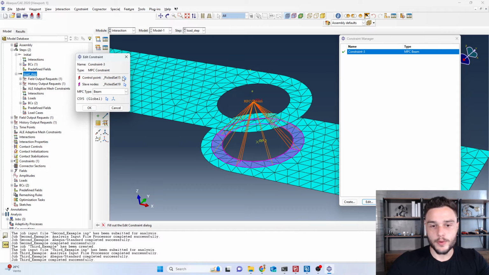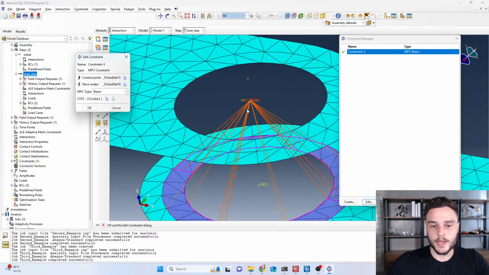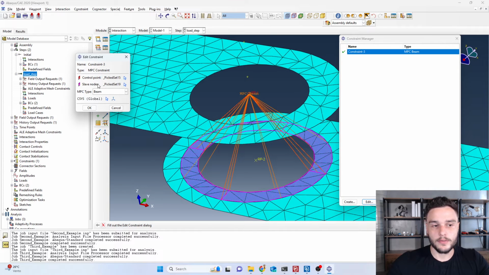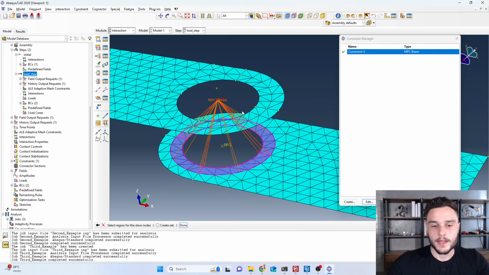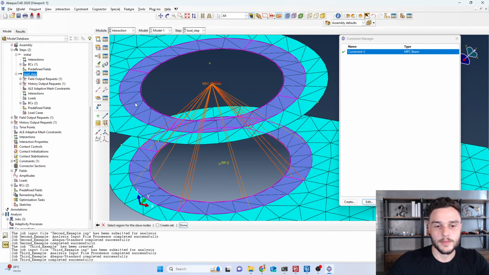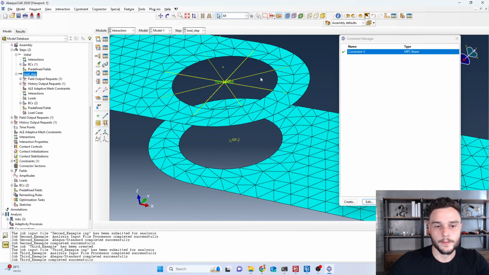The control point, we can keep the control point here. And the slave nodes, we can click on edit region. And now I should add this surface, hold the shift button and add this surface, this one, and this one, middle mouse button, and look, okay.